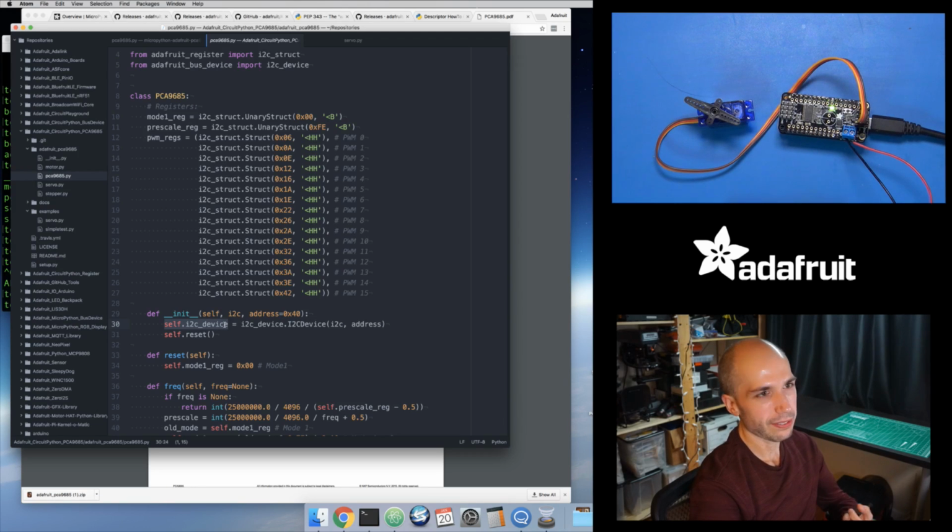So it just means that each of your PCA9685 classes might be talking to a different I2C device, because you might have multiple of these boards connected. As long as they have a different I2C address, you can do that, but each one needs to have its own I2C device instance inside of here.